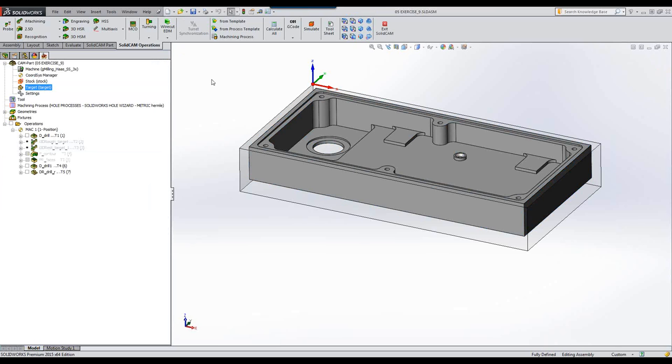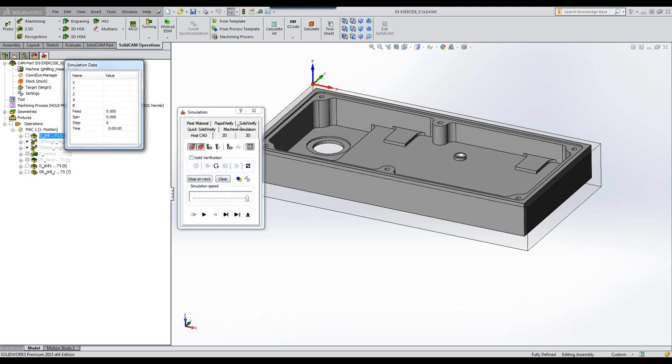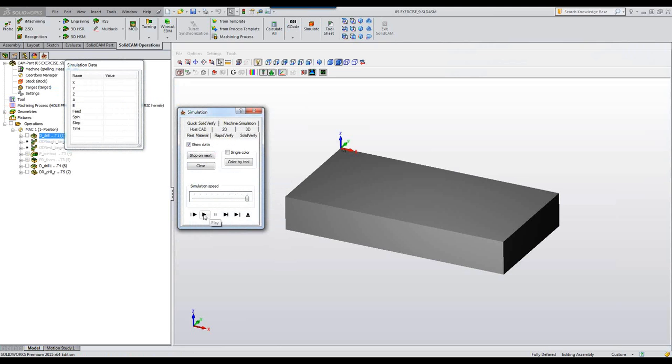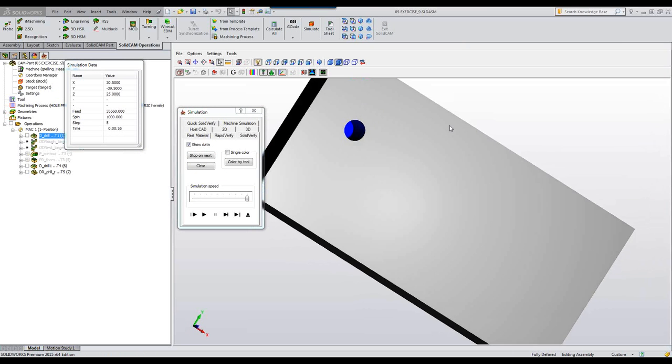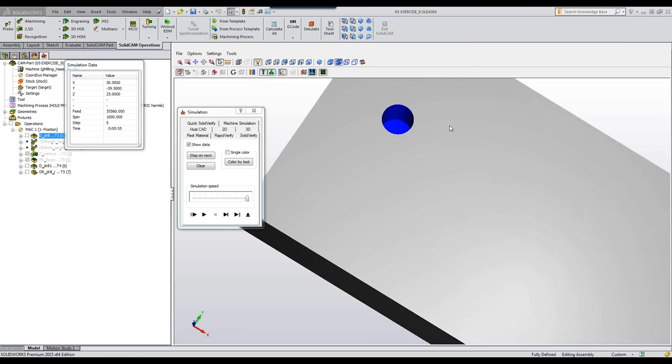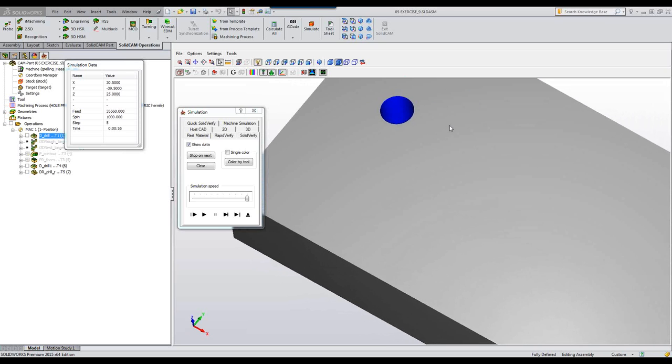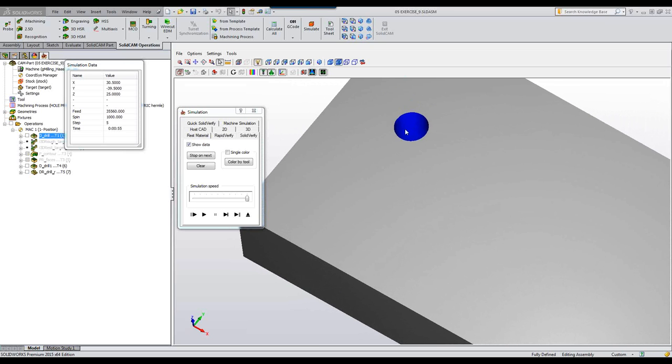Now, my first operation I've already done, and in particular, what I've done is I've created a drilling operation down into that area over there, and you'll see why in a moment. I did solid verify. And what we have here is a part with a hole in it, as shown over here. Note, when we have a hole in it, that means there's no material over here, and iMachining will use this to its advantage.